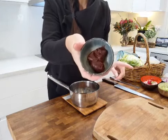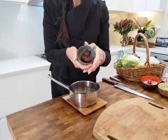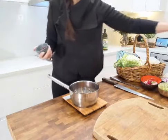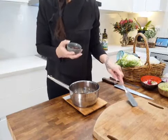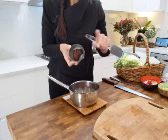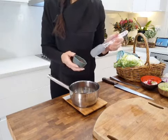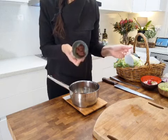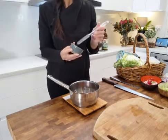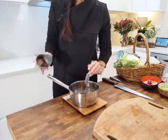The next ingredient is also fermented — Korean red pepper paste, known in Korean as gochujang. It's available in pretty much every Asian supermarket. So look for red pepper paste, Korean red pepper paste, or gochujang. This is what adds the spice to the kimchi, so it's up to you how much you add. If you're not sure about spice, go for half a tablespoon. If you like it spicy, go up to a tablespoon.